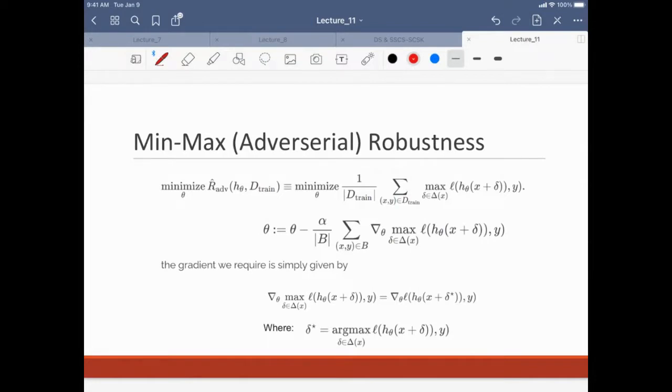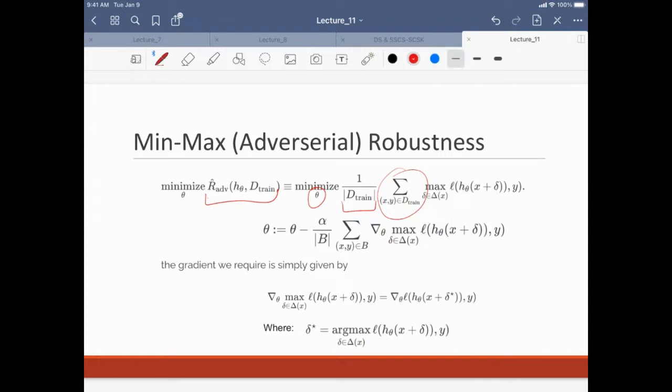One way this is addressed, though it's not the best way and there are issues with it, which I'll tell you about, is to formulate the problem as an adversarially robust learning problem. Your adversarial loss is, again, minimizing over theta, where D train is the set of training examples, and this is a standard loss summed over your training set. But now you take a max over delta, so you do this in a min-max manner. You see the maximum possible delta by which you can perturb x so that your loss becomes very bad, and you minimize this worst case loss.